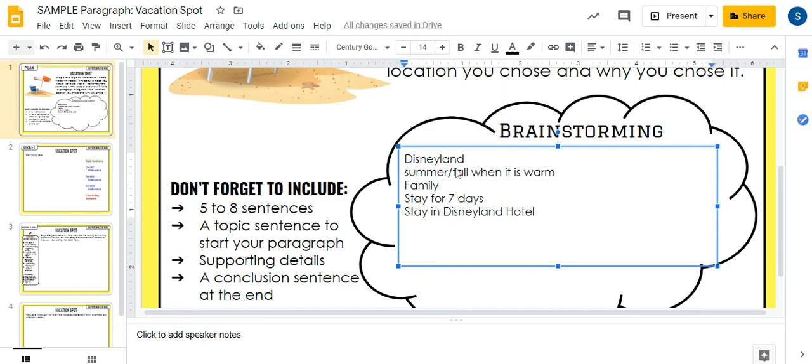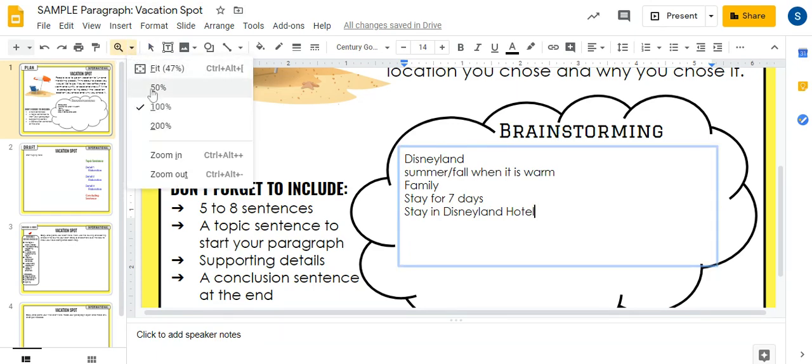So there's my plan. This part is actually pretty quick, at least it is for me because I already thought about it. Maybe if you wanted to go to a different place, I want you just to kind of jot down a couple ideas of when you want to go, who do you want to go with, why do you want to go. Just jot your ideas here. Notice these are not complete sentences. This is just my brainstorm. I'm going to zoom it out again.